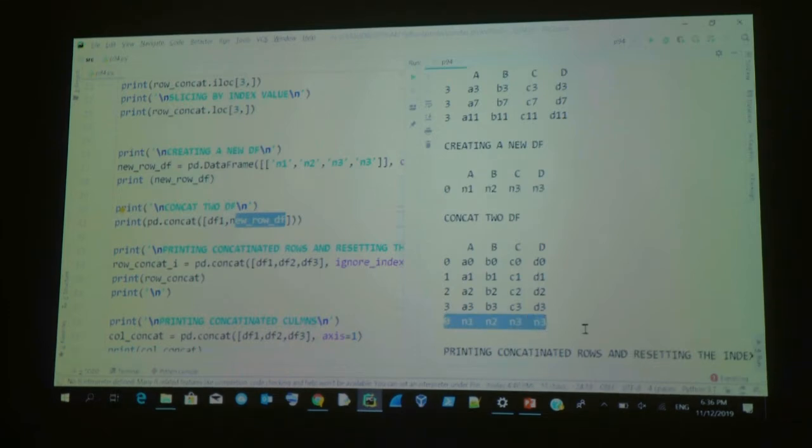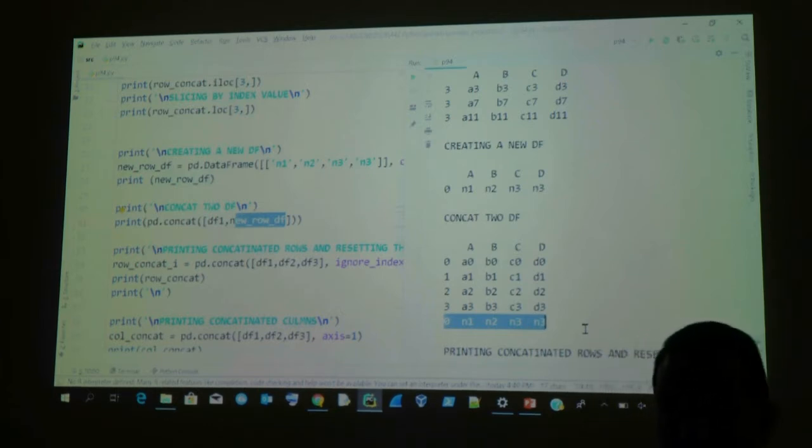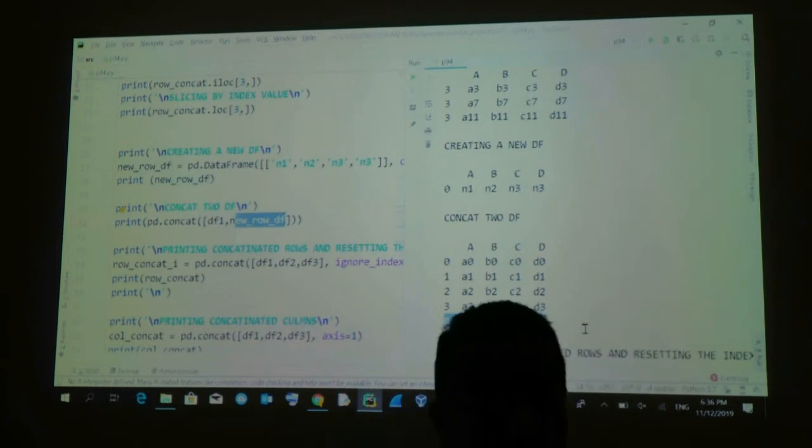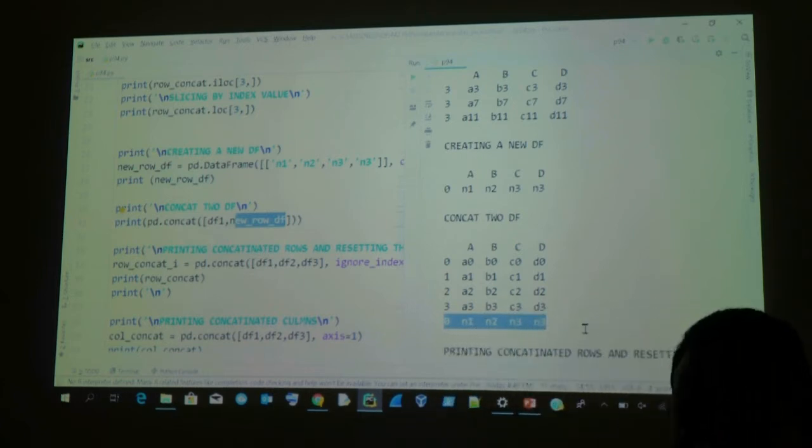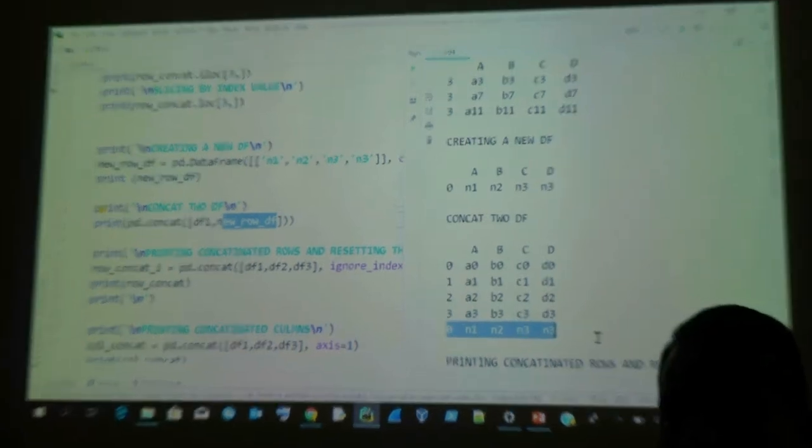So what's the moral of the story here? I could concat existing data frames. I could create my own data frames, then concat them with other data frames. The minimum I could concat is how many? 2. Is there a limit for how many data frames I could concat?